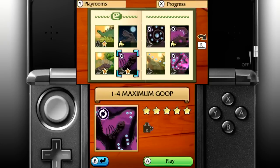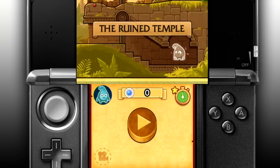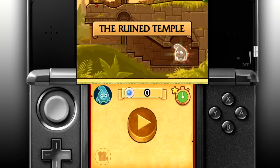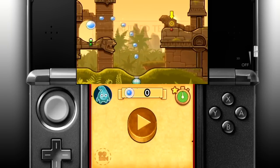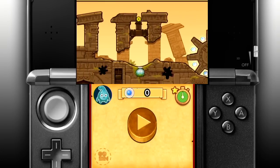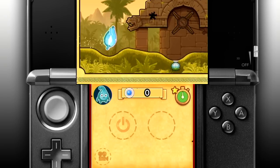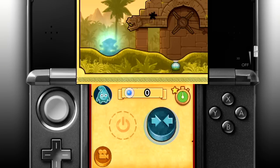So let's see. I don't want to start with the full cycle. Some of these you've already done, obviously. At the stage select, some of those had a little 360 icon, and we'll get into what those stages mean, but this game heavily leans into the gyroscope. So you're going to be doing a lot of tilting here? Yeah, which you won't see me physically doing, but it'll make quite a lot of sense from just how it looks on the screen.